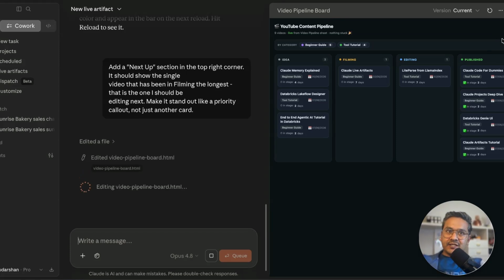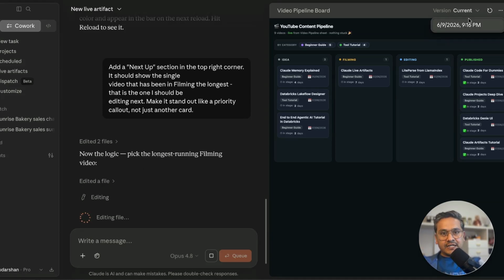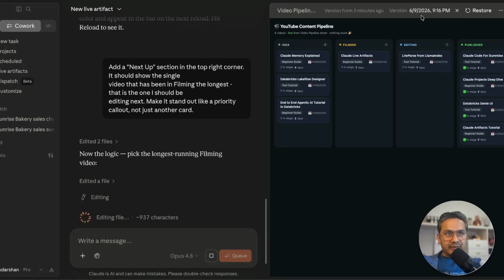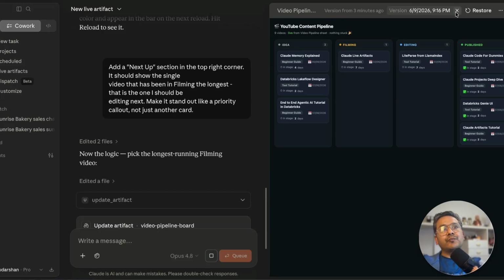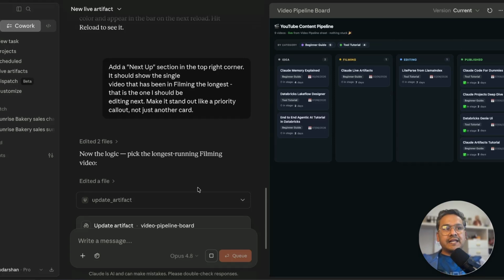But when this is in progress, you can already see on the top here, now we have this versioning thing, right? You can click on this one and there are 2 versions already there. This is the current one, and I can go quickly to the previous one, and the previous one is shown here, or you can restore this one if you want, if that was the better one, because when you prompt sometimes the previous one will be better, right? So you can restore it and then work from there, or you can go to the latest one.